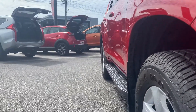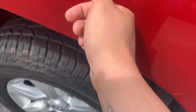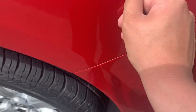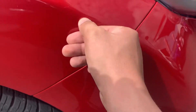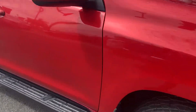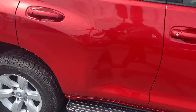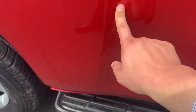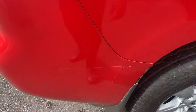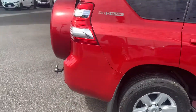Nice and clean through there — no visible dents, no ripples in the paintwork. There are a couple of little light scratch marks just here; a buff should be able to get those out. Working our way down the driver's door and rear passenger door, again a couple of little light scratch marks. There is one mark I'll point out — that is actually getting painted today, so we're getting that fixed up for you.